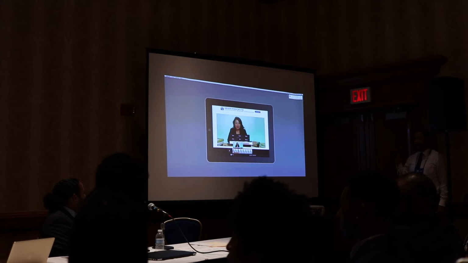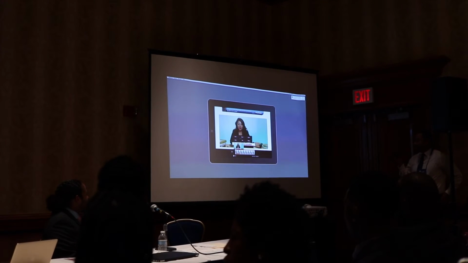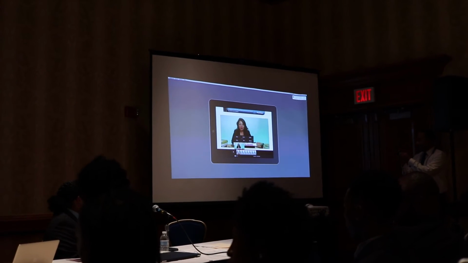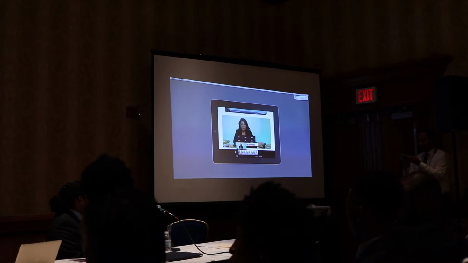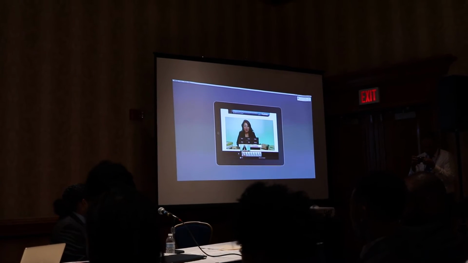Then you save it to your camera roll. So you're not saving it on a third party, you're saving it to your camera roll, post it to social, send it to your web people, you're good to go. That's all there is to it.